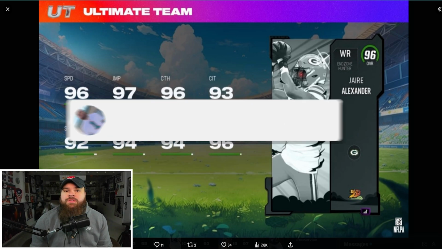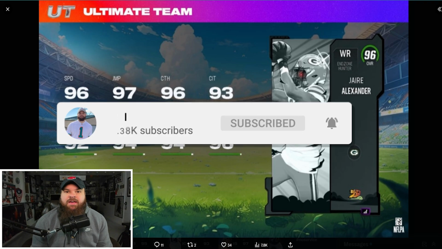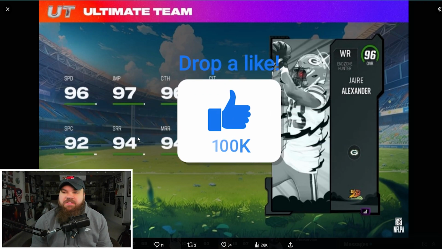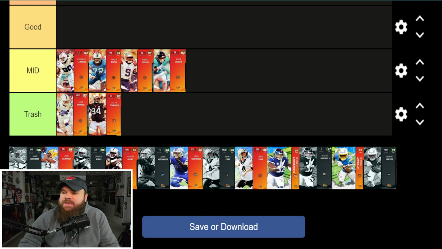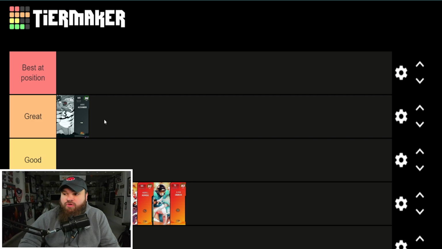From an ability standpoint, this is what gets interesting in my opinion. All the receivers get the same exact stack for 0 AP. It's grab and go, third down threat for 0 AP. And for me, I think that's really, really great, right? Definitely helps them stand out a little bit as a receiver in the game. For me, this Jair Alexander, though, I don't think he's top 3. I think he's a top 5 receiver in the game. Do not think he's top 3. For me, I'm going to go ahead and have him in the great tier. He is definitely someone that's in the meta. He is someone, again, that I think is top 5 in the game.